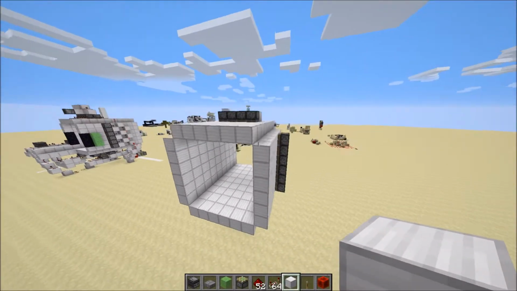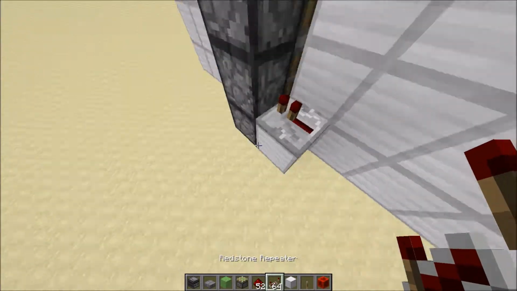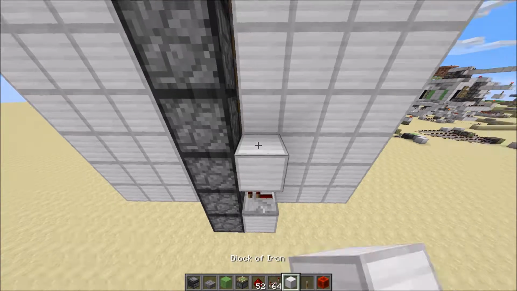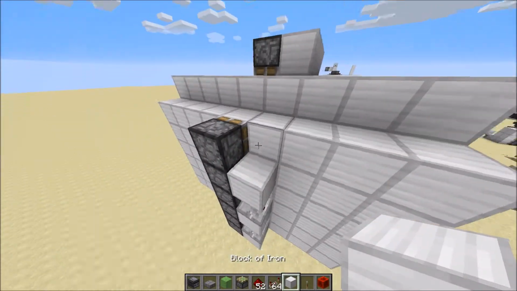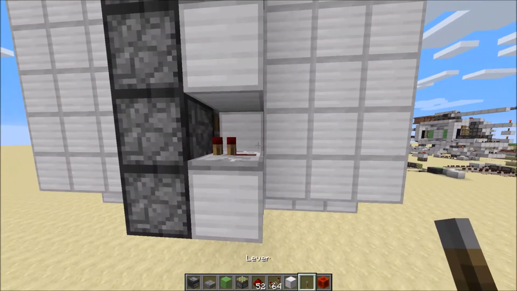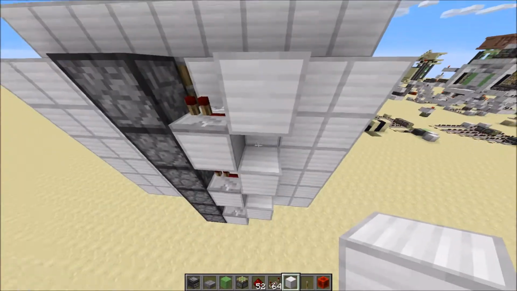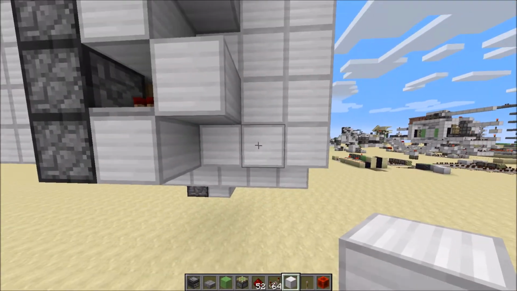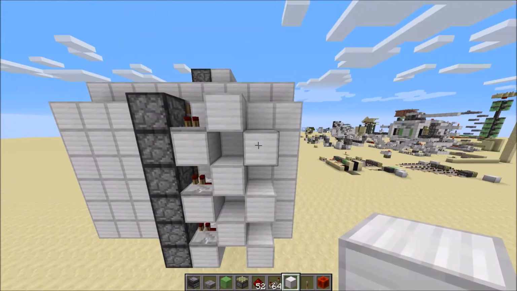So after you've laid out the pistons, the first thing you need to do is place a repeater on top of the block you've still got here, and then place a block above that with another repeater, and above a block again with another repeater. Then in front of those repeaters you want to place another block, and another block, and another block like so, another block like so, and another block like so.